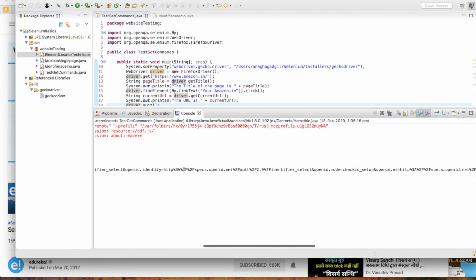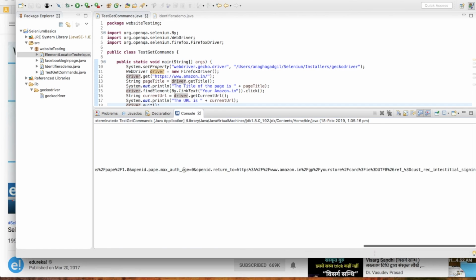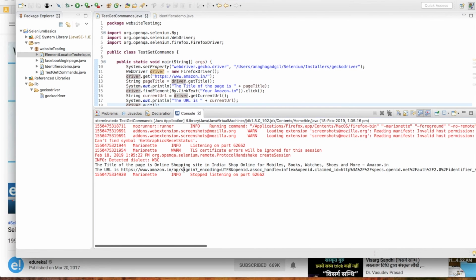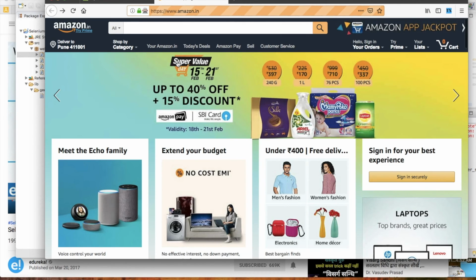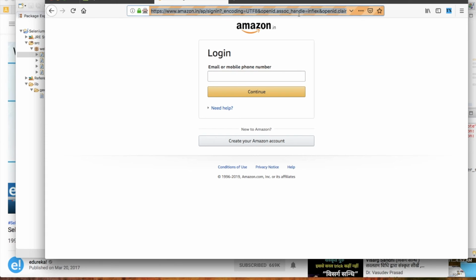Can you see this URL? A long URL. Okay, so let's check whether this URL is correct. Let me close the inspector. I went on amazon.in. Let's look at a few characters of this.